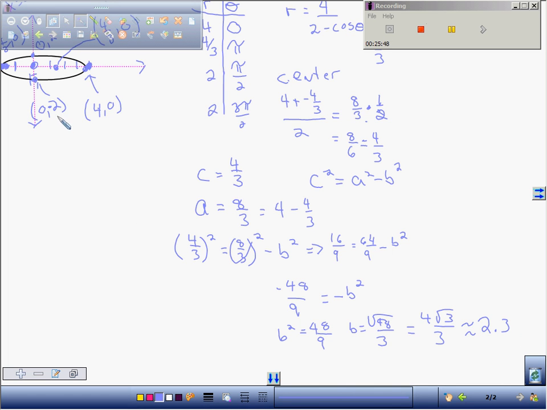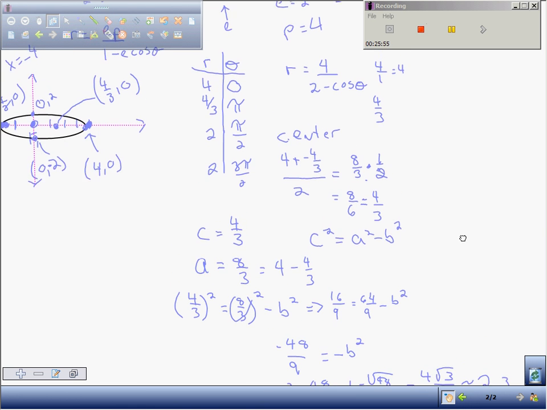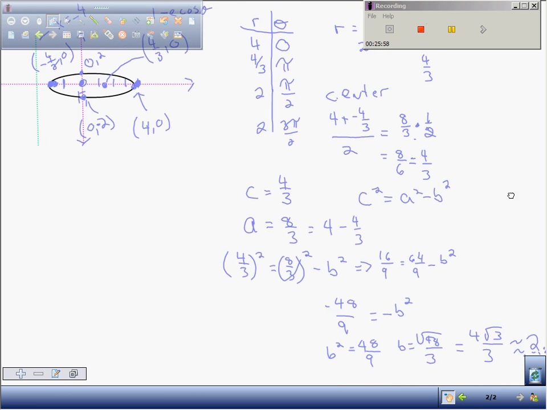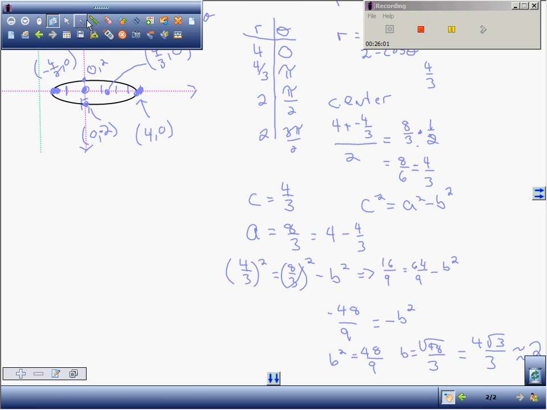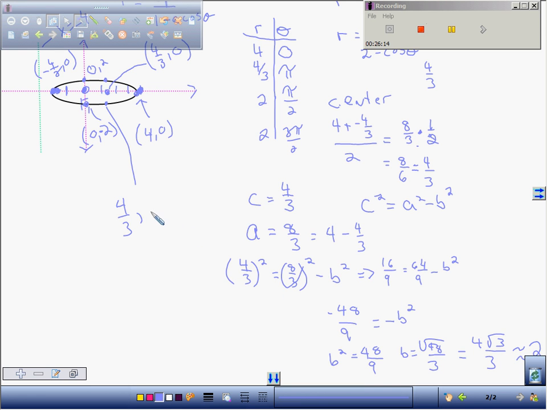So in other words, if I go back to my graph, which I don't know how to do, can I drag this down? Ooh, I'm getting good at this. Okay. So if I go back to here, this point right here would be the point 4/3 comma up 4 root 3 over 3, or that one would be down 4 root 3 over 3, and this other one would be up 4 root 3 over 3. See that? And then one more thing they're going to want you to find, and that's the other focus, okay?